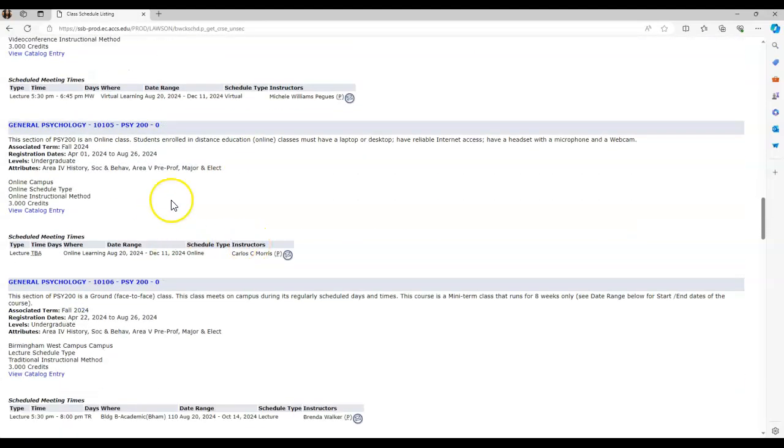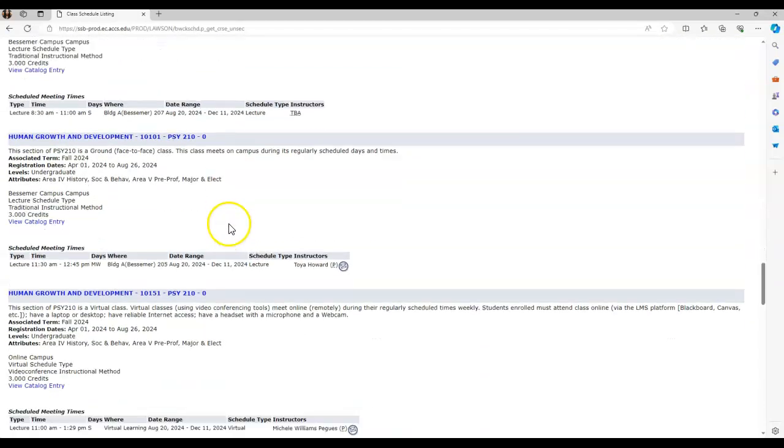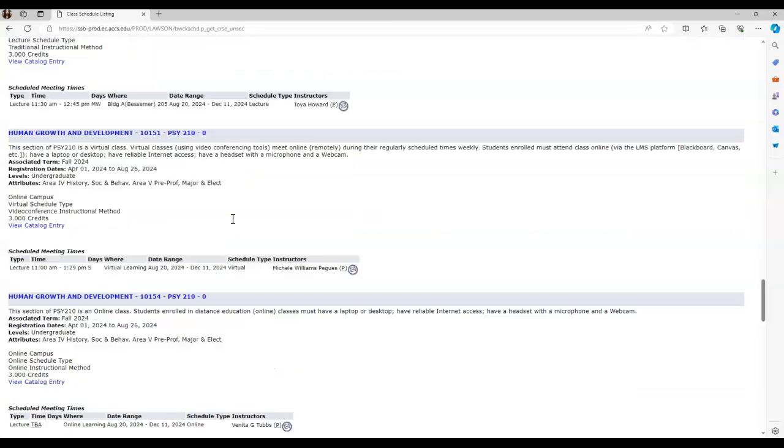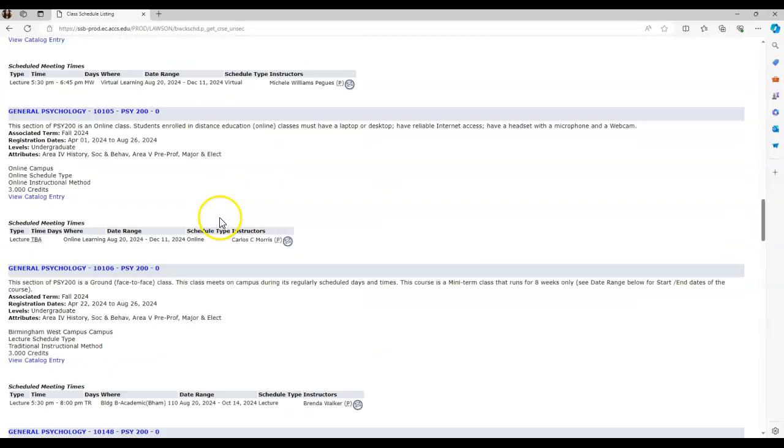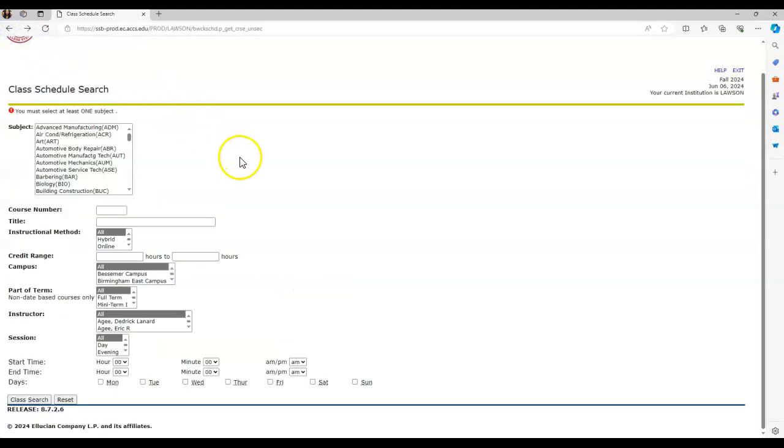All right? So this is what I mean by taking your time, really looking at what you're signing up for. That's really important. Well, that's it. I just wanted you to know a fast way of really looking at your schedule in a very clear and succinct way. Remember, don't forget, before you do this step, always seek advisement through our advising centers.